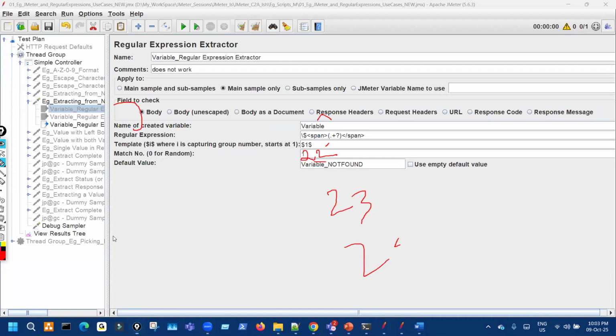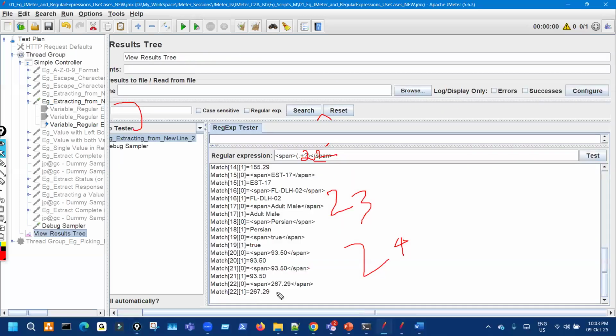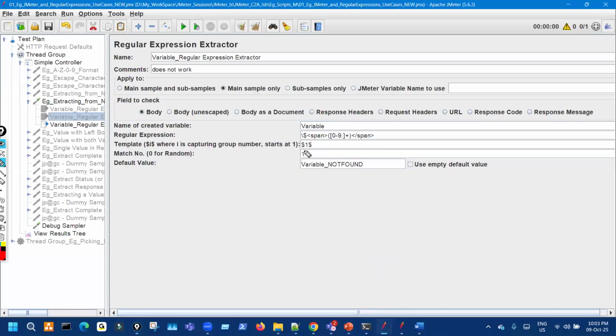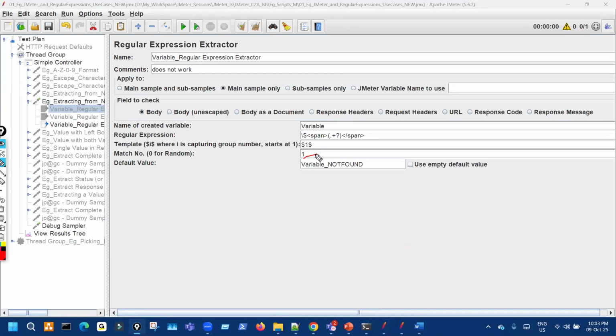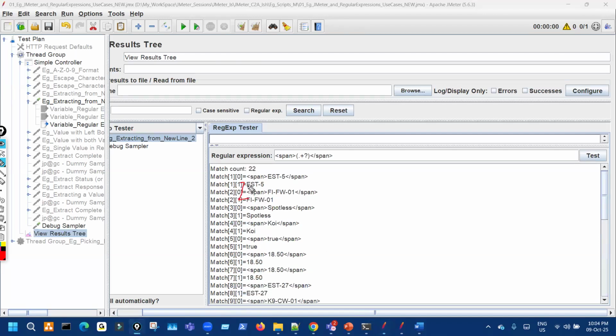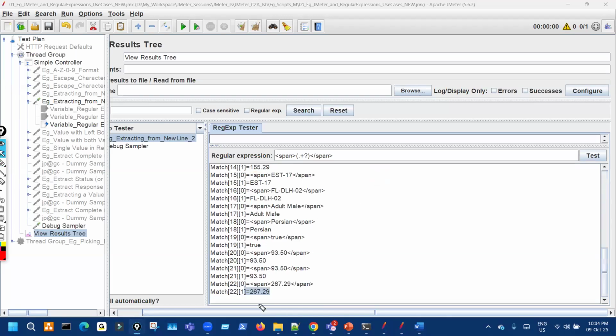Meaning the value which we want comes at 23 or 24. Then will it work? And here you cannot change it, right? Every time you have to give it just one time, correct? So that time it will not work. So going with this expression is not a feasible option. If this value is coming at first position or second position, then a person can think, okay, let us ignore all this and pick match one. But it is coming at the very last, and there is also a chance that its position will change.